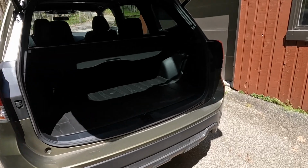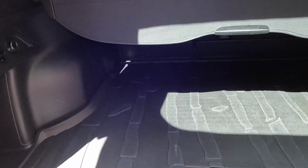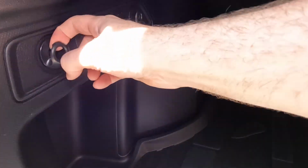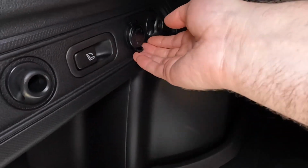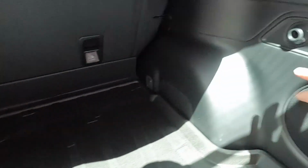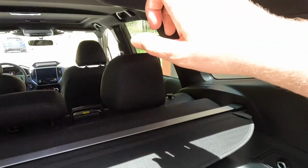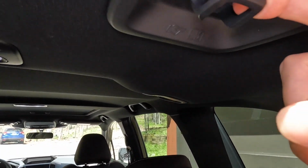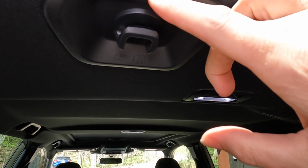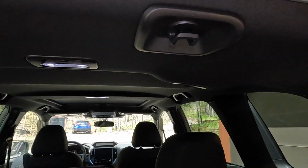You are looking at 27 cubic feet of storage behind the second row right here, as well as a privacy panel right here and some hooks there. This is folding down the seats. Here's a charge port right there, more hooks. You get the same treatment on this side as well. And if you look up on the roof, this is new, you also have utility hooks here and here to give you more storage. And you can see right here, this can handle 3 kilograms or a little bit more than 6 pounds. So that's a nice touch.